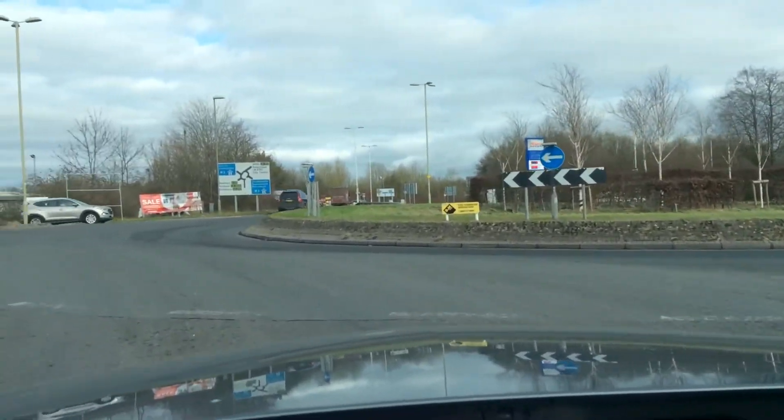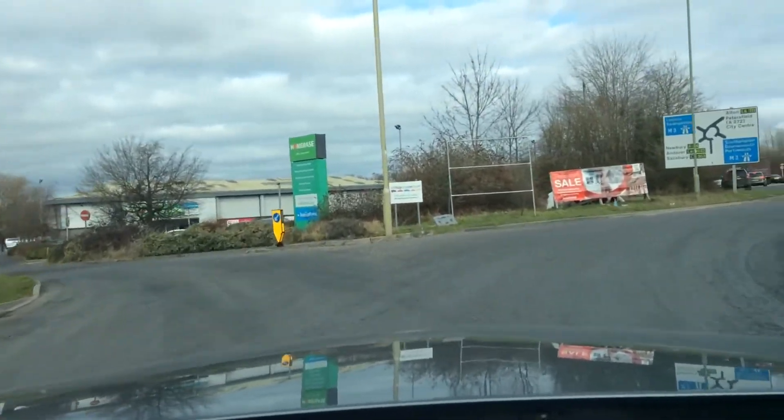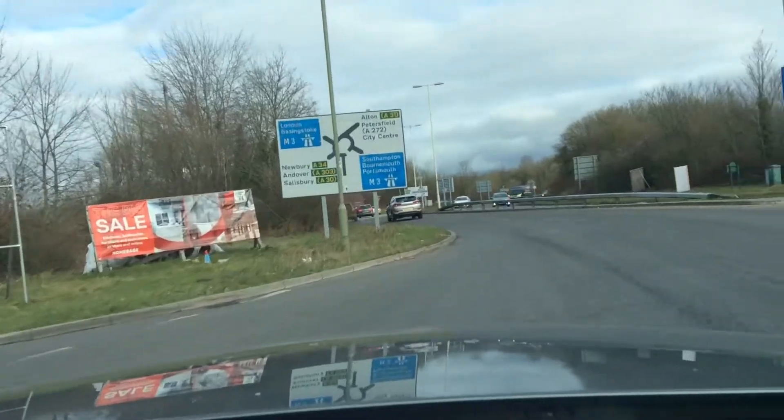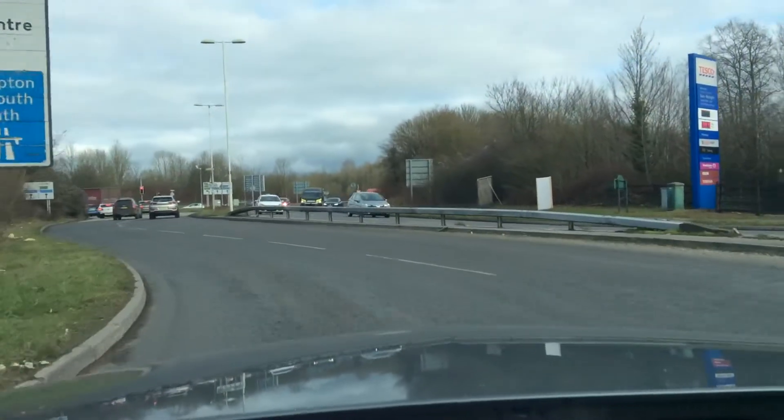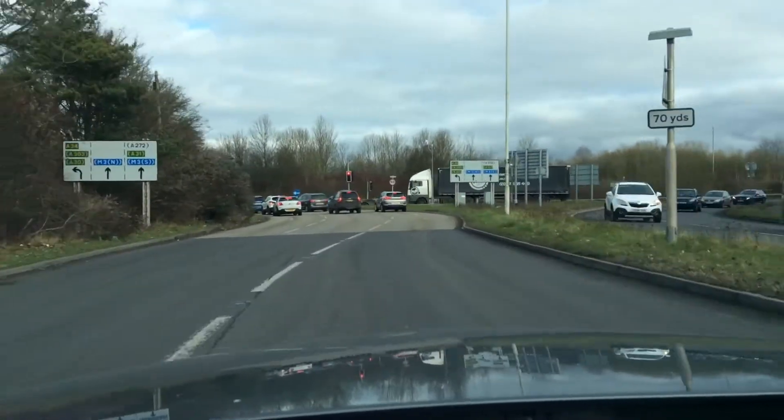I'm going to let that van go. Middle mirror — he's changed his mind, just left his indicator on, so keep him going. Then middle mirror, left rear, signalling left. Now I want to take the third exit of this roundabout, so I need the third lane. Middle mirror, right mirror, signalling right, moving over to the right lane.